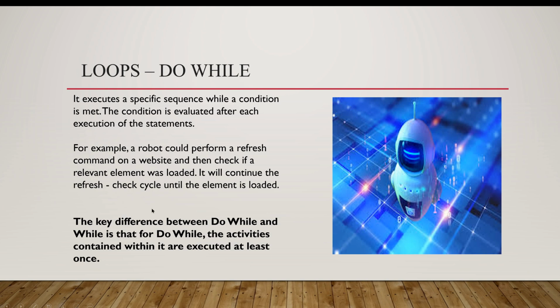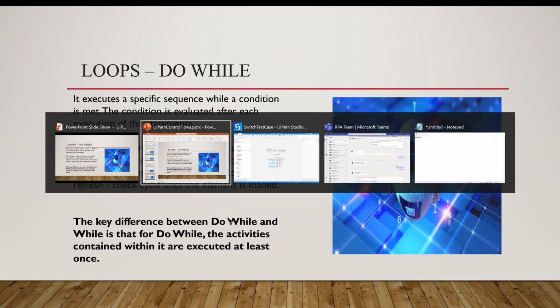So in such scenarios, we will go for do while. If we don't want to do anything before checking the condition, then we use while. Directly we will check for the condition. If the condition is met, then only repeat the loop, right? But in the case of do while, we have to perform some refresh or some activity, a process. In such a scenario, we are going to use do while. I hope you got the difference between do while and while, right? Now let us move on to a practice session.